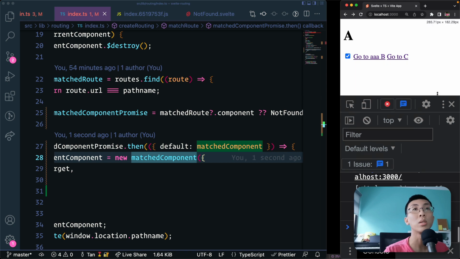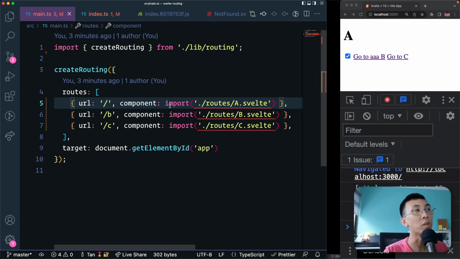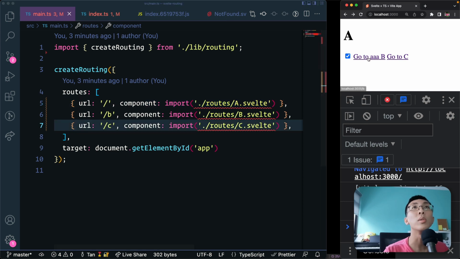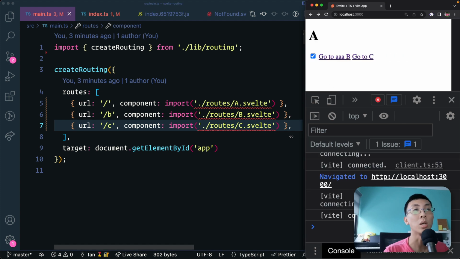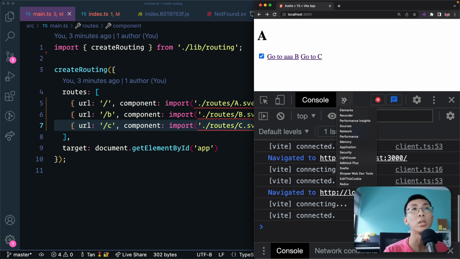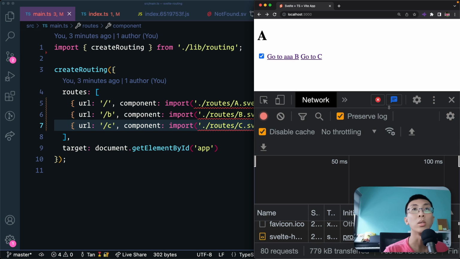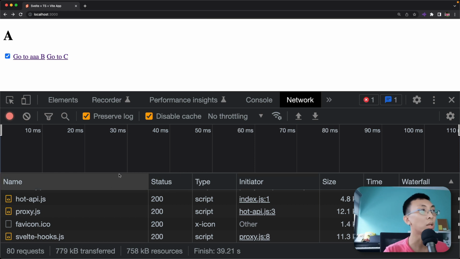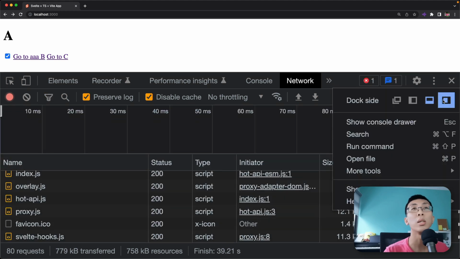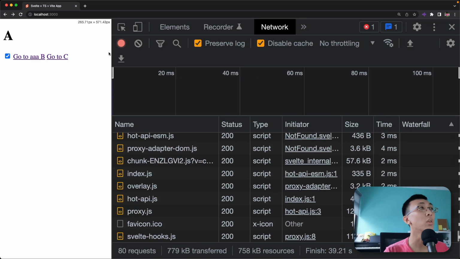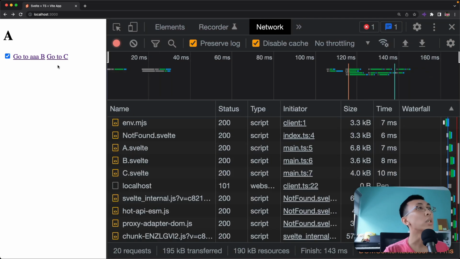Let's see if everything still works after we change the way that we specify our component. So we go to this, still works. Go here, it still works, and yeah, it works. So let's refresh this page. Let's open our network tab and take a look at our network. Right. So of course we don't know what the content is. So let me just go full screen so that you can see clearer, so that my head is not blocking. Okay, I think we should open this on the side like this. Okay, so I refresh this page.